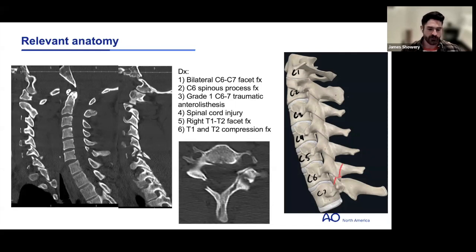For example, in here, this T1, T2 compression fracture with that facet injury at T1, T2 could potentially change what treatment you do and how much instability there is in this fracture. For this patient, it really didn't, but it's still very important to understand it and not get distracted by the most obvious injury. Look for the other little ones too that might affect what you do. I would say this is almost analogous to looking for a femoral neck fracture when you have a diaphyseal femur fracture.